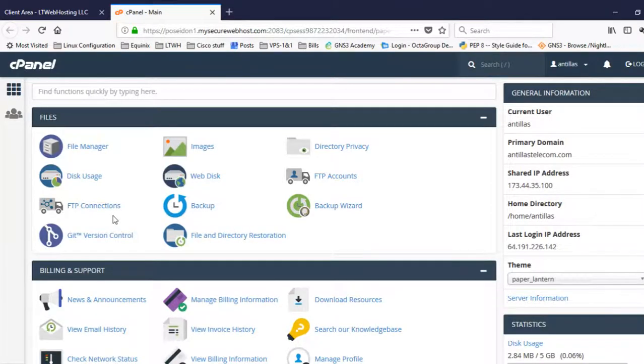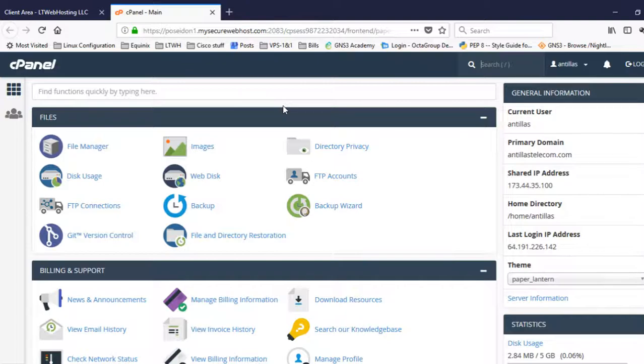It will log you in directly into your cPanel account. This is logging you in directly because we have single sign-on enabled in the server to make it easier for you.